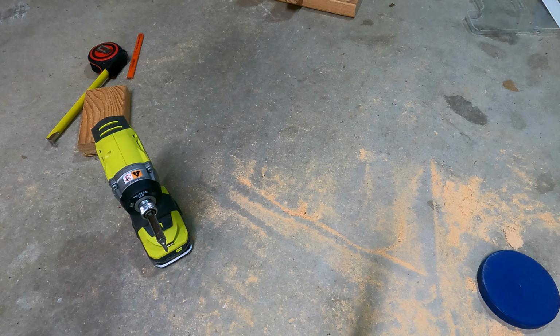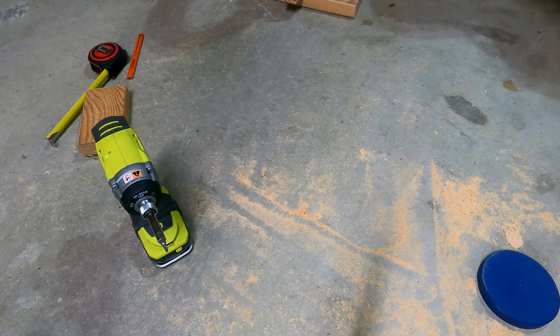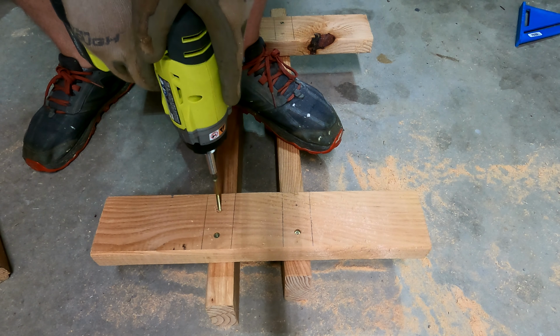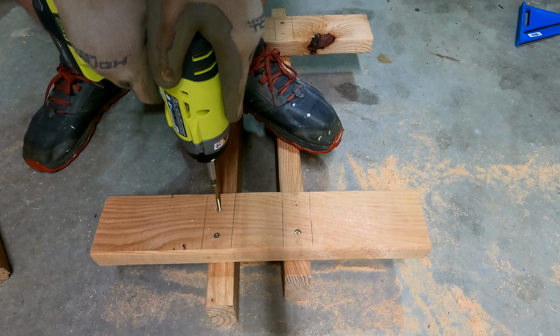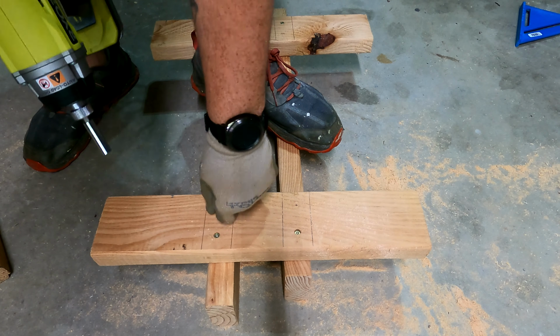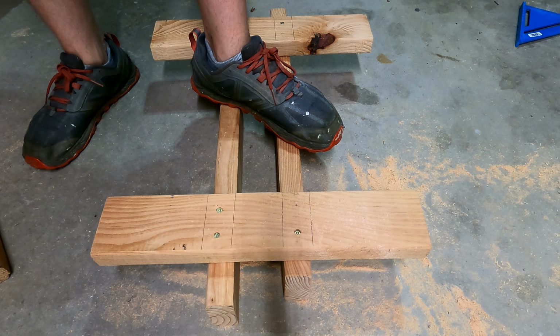So that's what I did, guys. I just threw that bad boy together. I did paint it with some weatherproof paint that I use on my back porch. I did that mainly because if I don't feel like hanging it up or leaning it up against something when I get home to rinse it off after a hard day's riding, I can just put it on there and rinse it off and not worry about the wood rotting or getting wet. It will bead right off and will be perfectly fine.